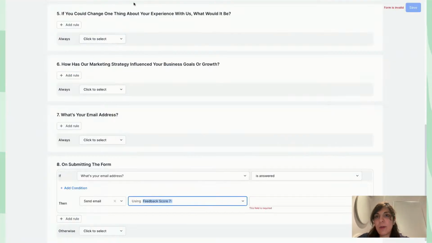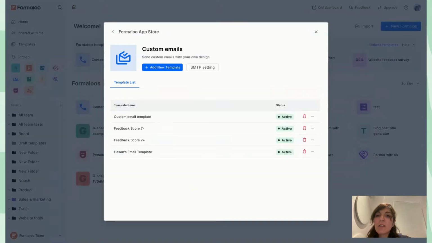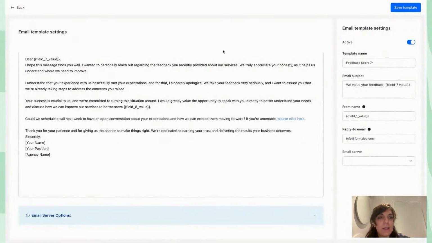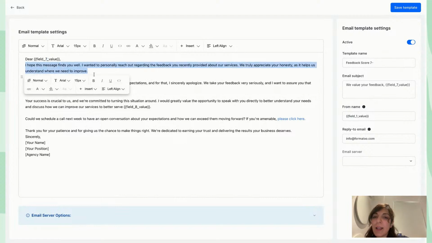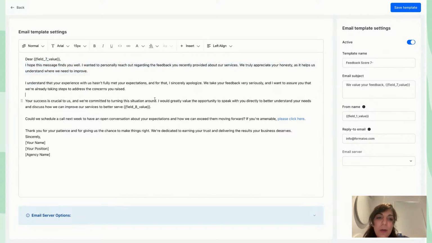The survey, if you remember, has an NPS score. So I want to send one email if the feedback score is 7 minus, under 7. And if the feedback score is more than 7, I want to send a different email. As an example, if it's under 7, like this is the name of the person, the seventh field, and it's asking them if they're up for a meeting.